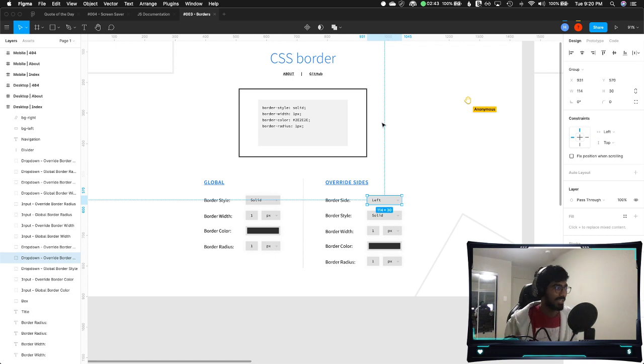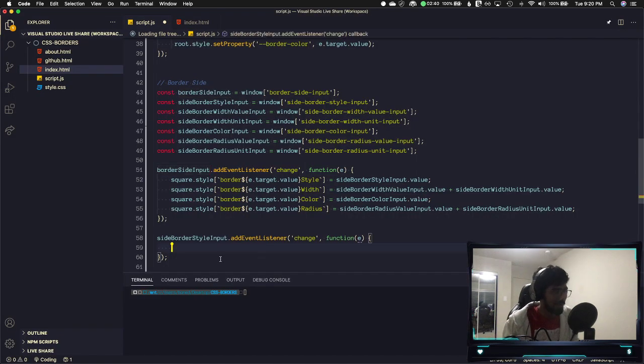So that's why we will need to grab the currently selected side, which we can do from border side input dot value. So I need to do that right here. First create a variable to store the value.